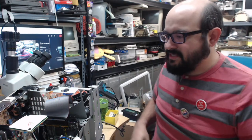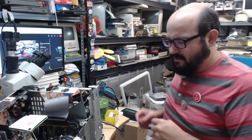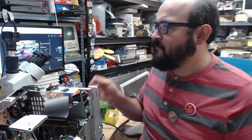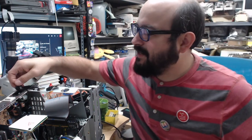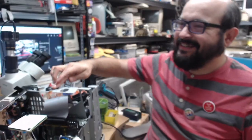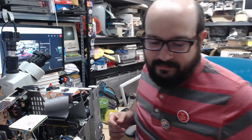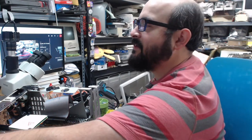All right, so now we could disassemble this. And I don't think there's a specific recap guide for this model online yet. So that'd be something that we could contribute to society, maybe, huh? Thingamaboob. There you go, Joe. Why did I put all this tape on here? Oh, there are screws. That explains why. Why did I not just put them in the little Ziploc bag? What's wrong with me? Oh, maybe I didn't know where they were. Now I know.